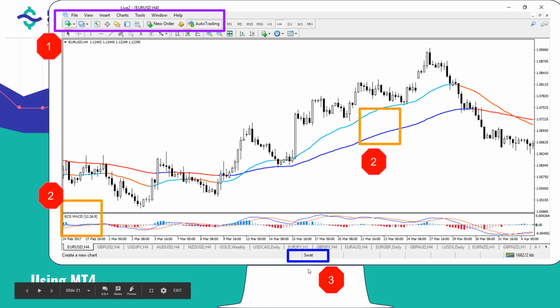Third and last point of this particular slide, you can also save profiles. For instance, if you're trading SWOT, you can make one profile called SWOT, and the other profile could be analysis. You can name as many profiles as you want, or you can subdivide SWOT profiles. You could have one SWOT profile for your 1 hour trading and another for your 4 hour trading. You could call them SWOT 1 and SWOT 4 to indicate the difference, and then go back and forth between the two.